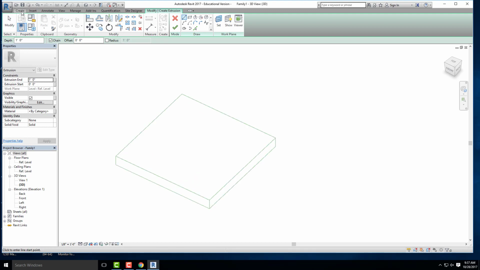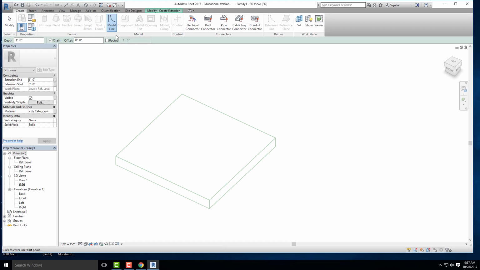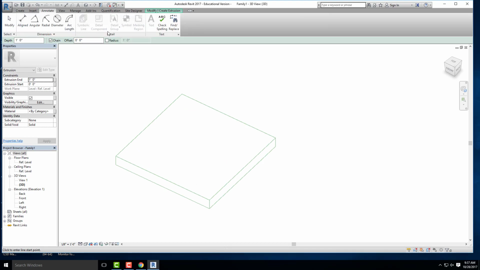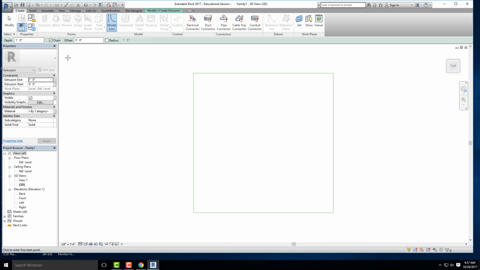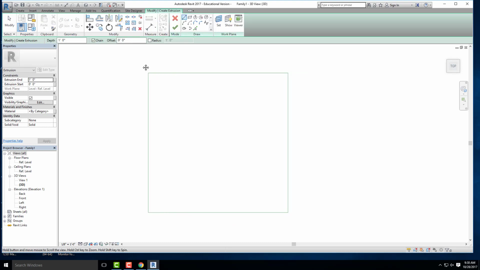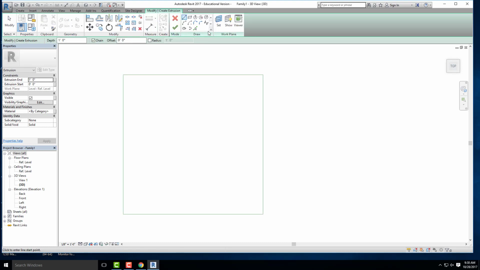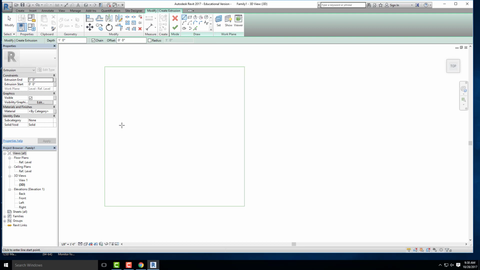So the first tool that we're going to learn is the extrusion tool. Feel free to use model lines or annotative lines as reference lines when you're working. I am going to work off of a top view and start to create the legs of my table. I'm going to pretend that the legs of my table are very basic, just very round legs, and that's what we'll look at for our extrusion.